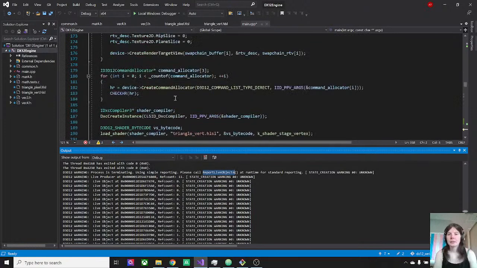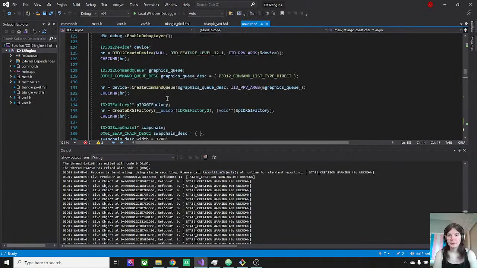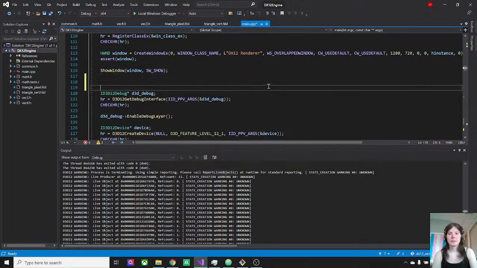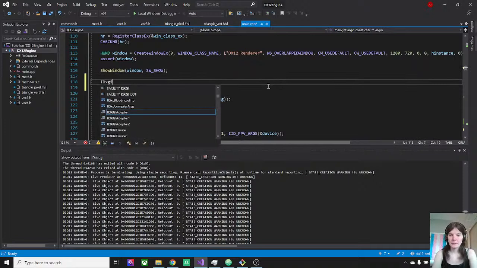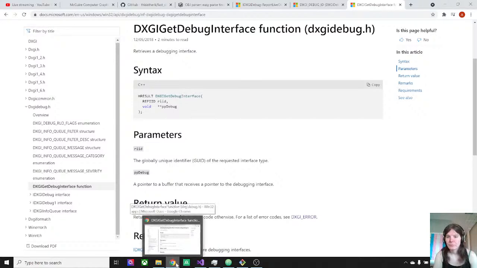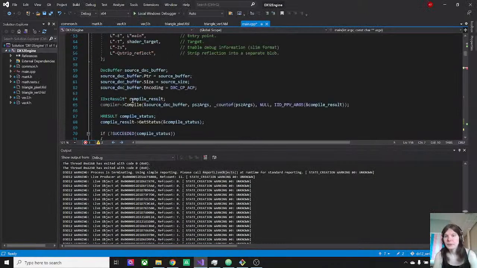Okay. I'll go ahead and do this because it might be annoying, but more debug info is always better. The header for this.